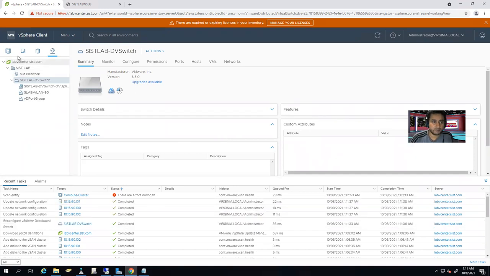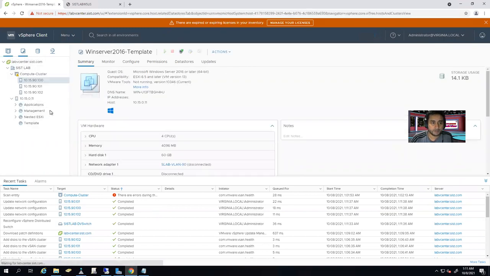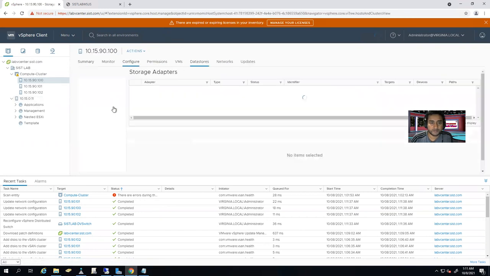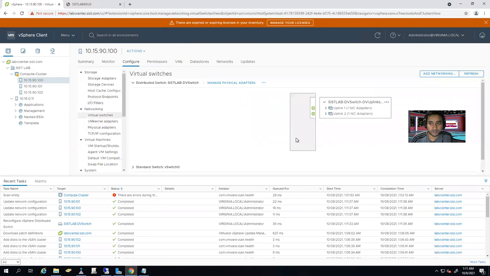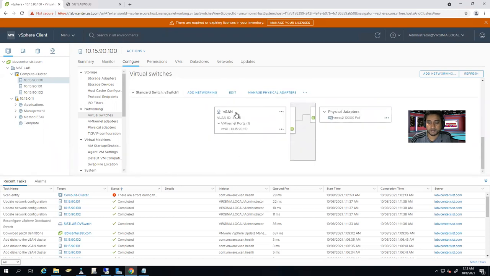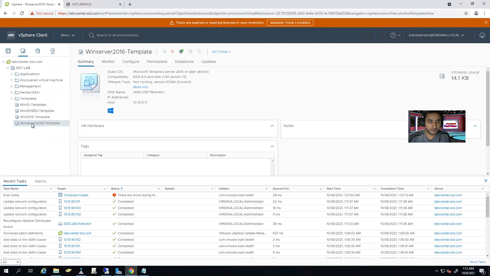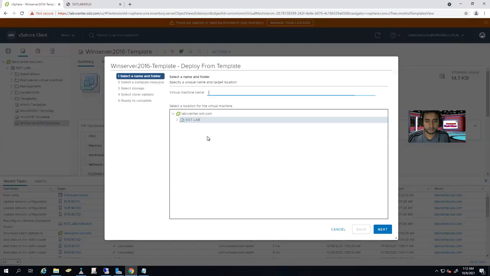All right. So now if I go to the configuration of my hosts and check the virtual switch, you see the distributed switch and its uplinks. No VM is assigned here, that's why it's not showing on this side. But the other things are showing here, right? vSAN is showing here. This one is empty because I didn't assign any machine. So let's start with the machine. Let's go here, this one, new VM.